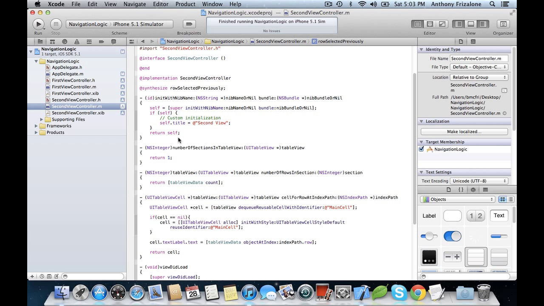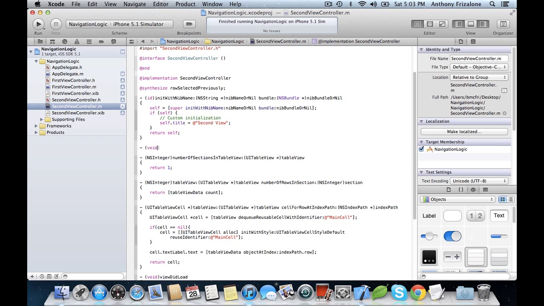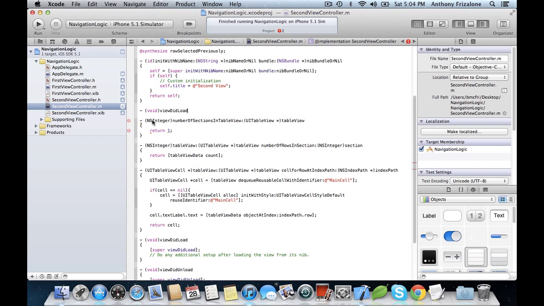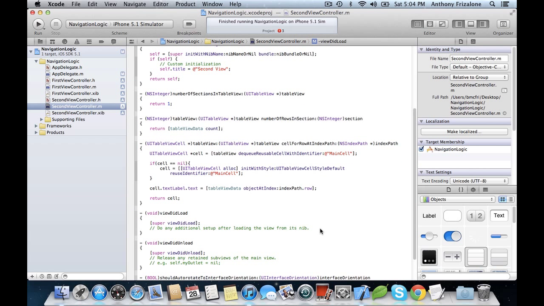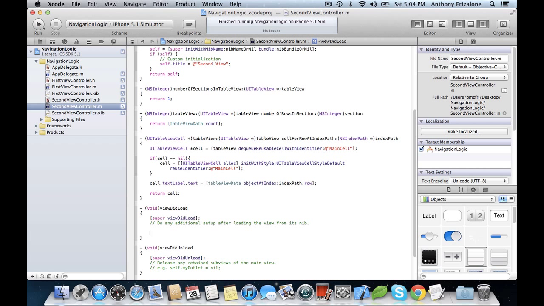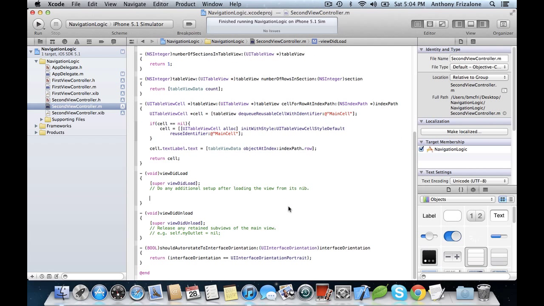So we need to use the viewDidLoad method. The viewDidLoad method is where you want to do basically any operations right before displaying the view. Actually, I think that it's already implemented here. So in this method is exactly where you want to do any kind of manipulation to the view right before it gets displayed. So we can initialize our table view data array, and then once the view appears, the table view will draw itself. So we're going to use an if statement.